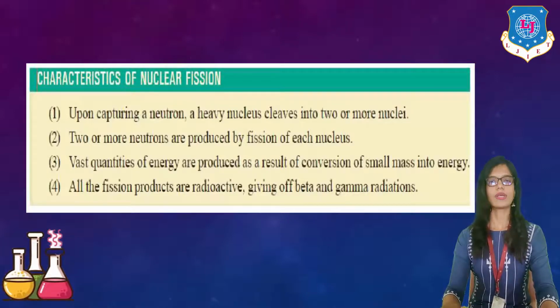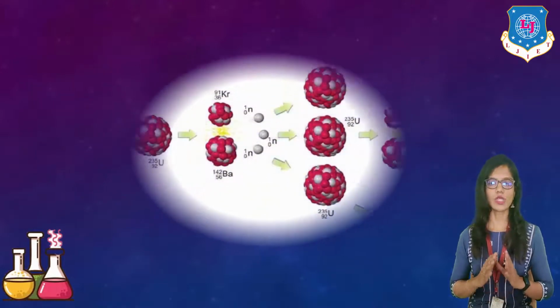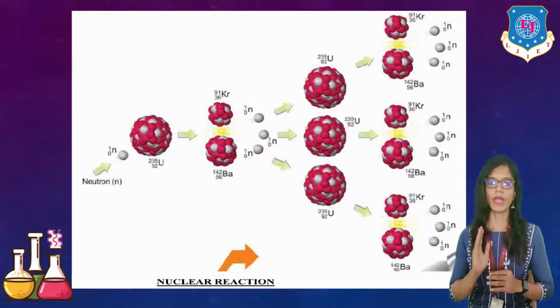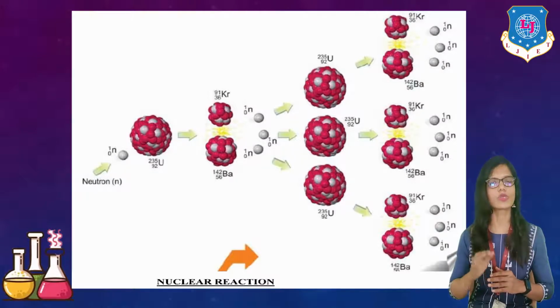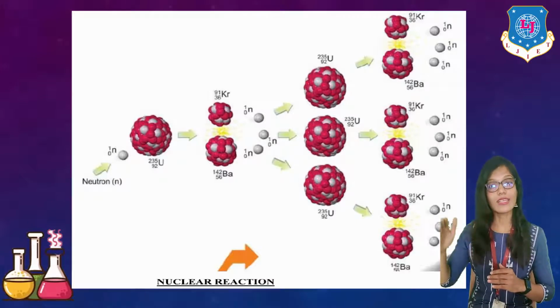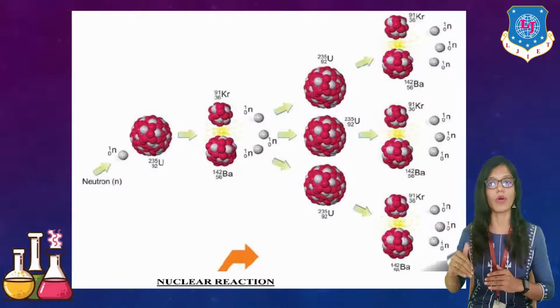Now here in the image, as you can see, this is a nuclear chain reaction. So let's see how it goes. First of all, 92U235 is bombarded with a neutron, right? So that 92U235, bombarded with a neutron, converts itself into 56Ba142 and 36Kr91. They will also produce 3 neutron particles, right? So those 3 neutron particles again carry forward that particular reaction. They will again bombard 92U235. That 1 neutron will bombard 1 atom, the second neutron will bombard another one, while the third neutron will bombard the third one.